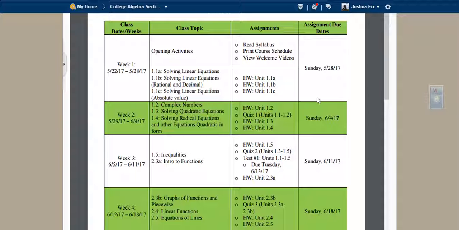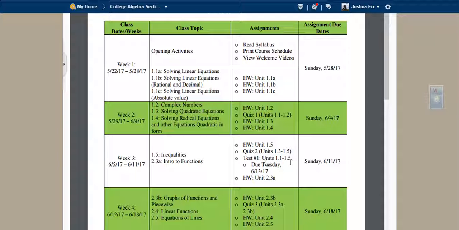With that said, if I made test number 1 due on Sunday, that means that you would have to get all of this work done, homework 1.5, and that quiz taken on Monday, Tuesday, Wednesday, and that only leaves you Thursday to go in and take that test. So what I've done here instead is I've allowed you to say, okay, I've got this whole entire week to do homework 1.5, to do quiz number 2, to study for the test, because I've got study guides for each test, to practice for the test, to prepare for the test. And I can go ahead and knock out the homework on the next test also.